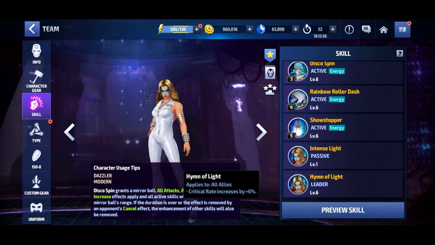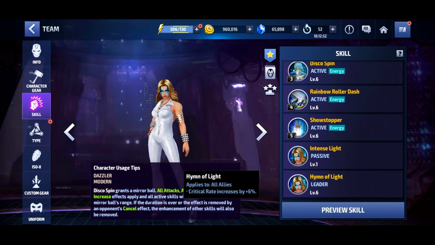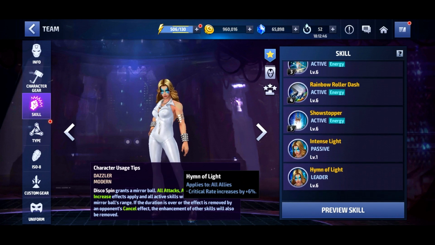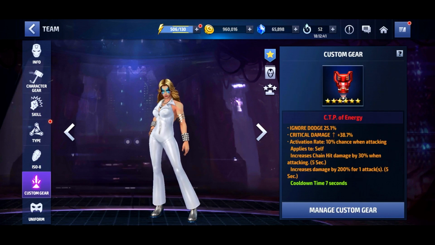Because she is a blast type, right? If I remember, yeah, she's a blast type, so that could be good. Leadership is just a crit rate leadership. I think it's the first one for a blast character to have a crit rate leadership, so that's kind of interesting. We have Power of Angry Hulk on her, and I already showed that we have a CTP of energy.